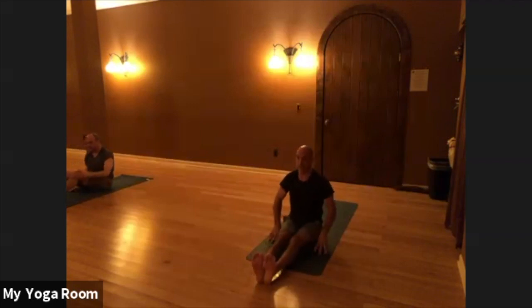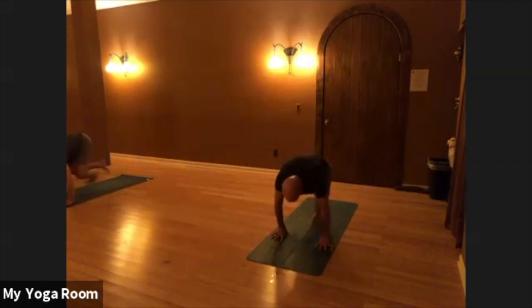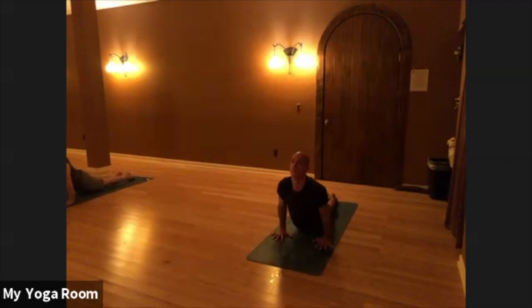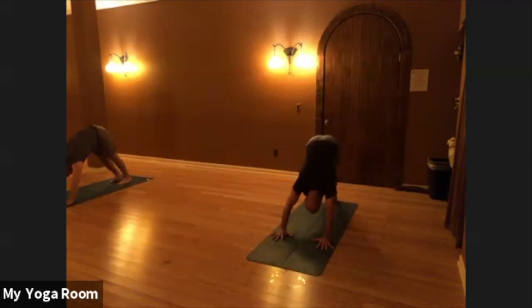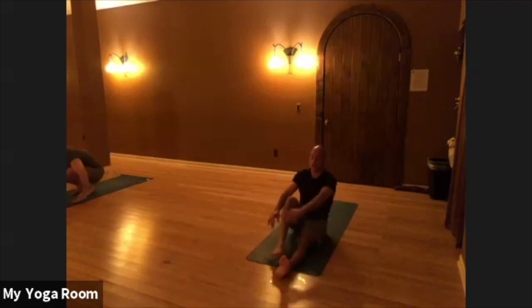Half Vinyasa, inhale, lift your toes. Exhale, chaturanga dandasana. Inhale, Urdhva Mukha. Exhale, bend your knees, look through your thumbs. Inhale, jump to the sit. Left leg is long, right knee to your chest and foot on the ground.